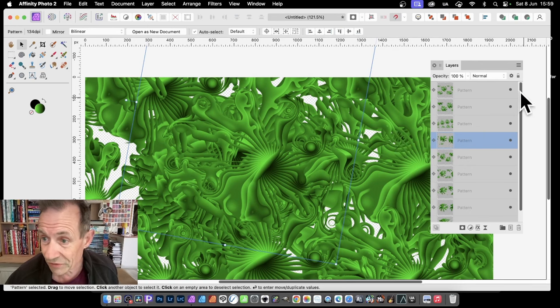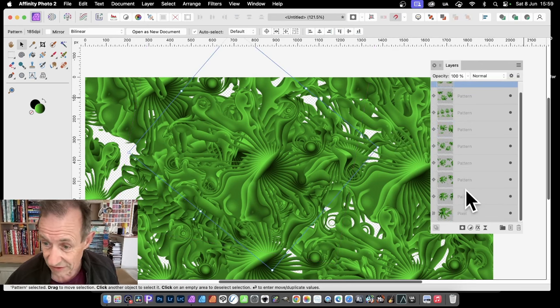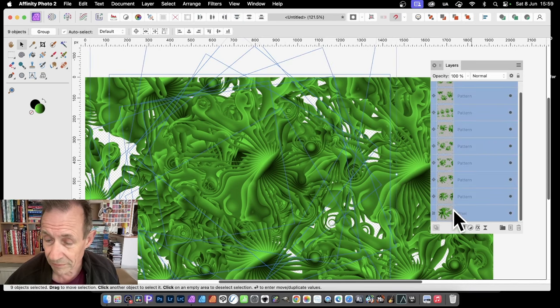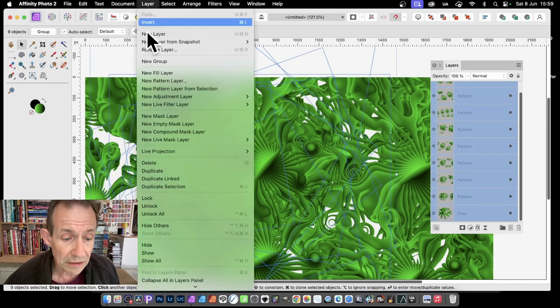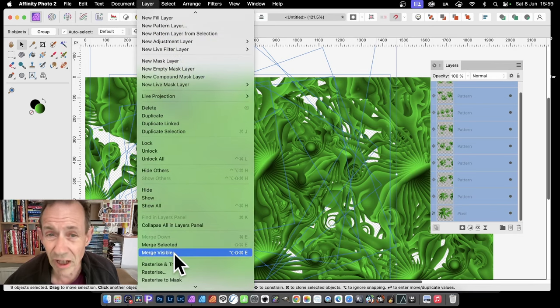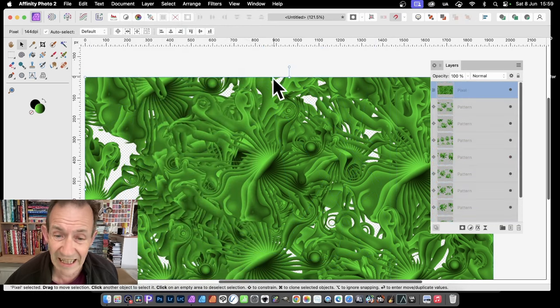And of course, once you've created it, once you're happy with the design, once you feel that it's filled everything, or it doesn't have to, you can always have some gaps through there which you can then apply effects to. You can select all of them and then go to layer and maybe try merge selected. Sometimes the result doesn't look great. Personally, I generally go, in this case, merge visible, because sometimes the combination doesn't end up looking anything remotely like this. And there you have it, a pixel layer.